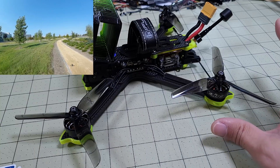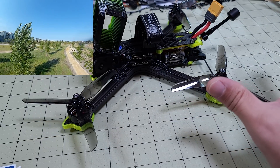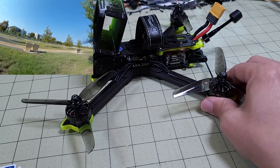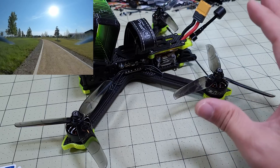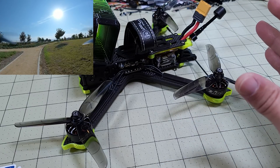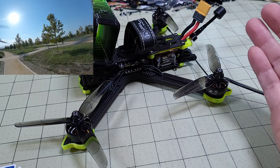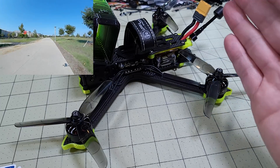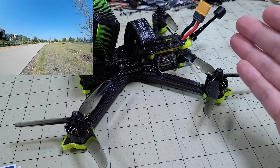In terms of flight characteristics, it did feel a little bit on the heavier side, but these are pretty powerful motors so it didn't feel that bad — I thought it flew totally fine. For those of you who do a lot of freestyle, you're probably not going to be too happy with the heavy combined weight of everything. It's subjective — some of you will like having a lot of weight to throw around, while others will want a lighter quad for a more nimble feel. It didn't really bother me too much.